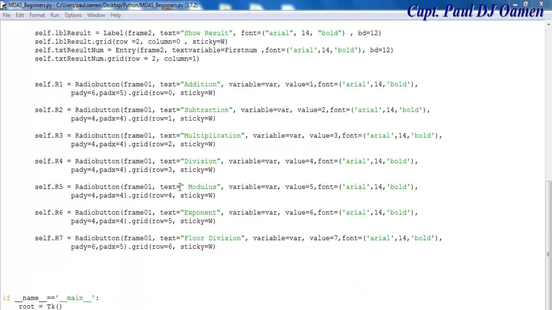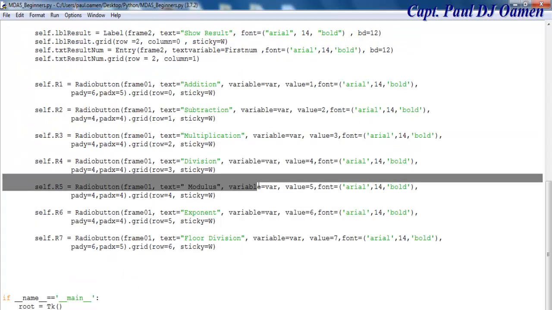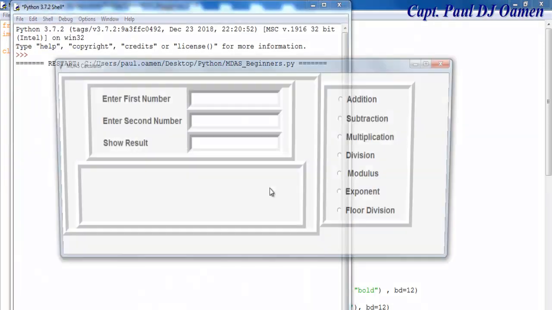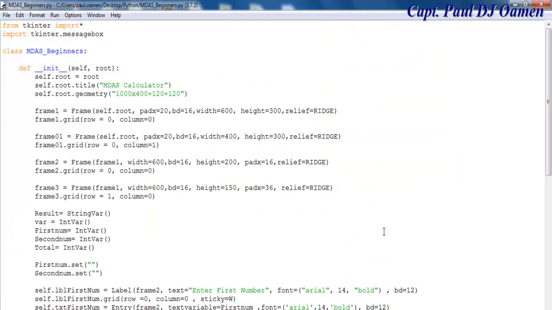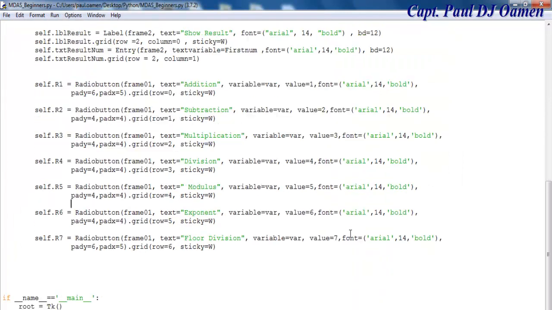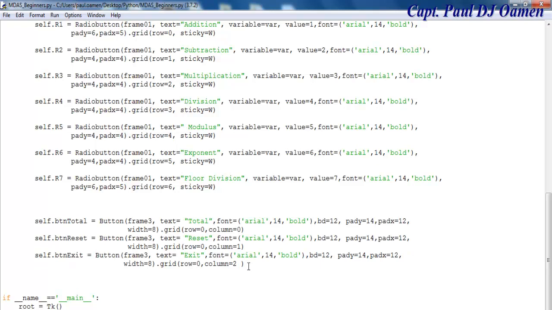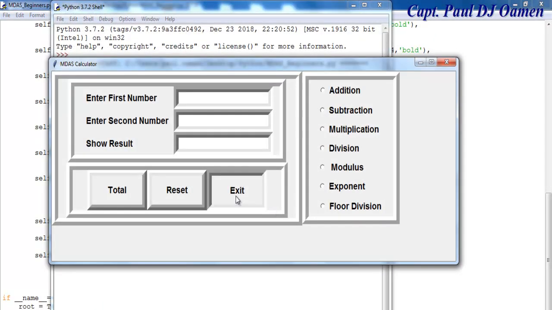Alright, this is how the lines of code look now. Okay, there we go. So let's run it and you guys see what I'm talking about. Right there, look at that. So the last thing to do is let's add a button here. So close that, scroll right down, and underneath here I'm going to add the buttons. And right there, guys, I had to speed that up. That's the button right there. So if I run it, this is what you guys will see. Okay, nothing is happening right now.